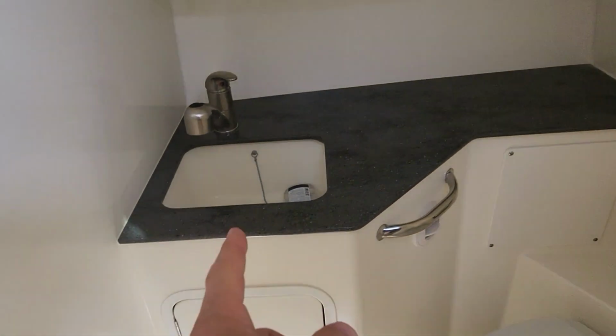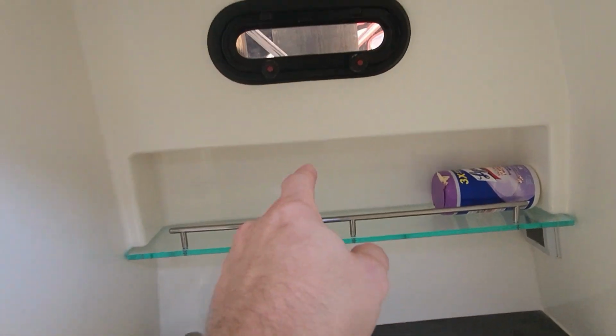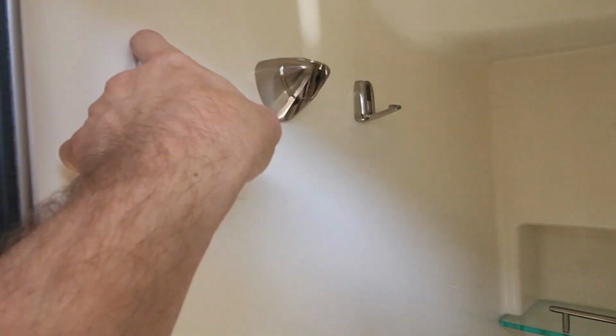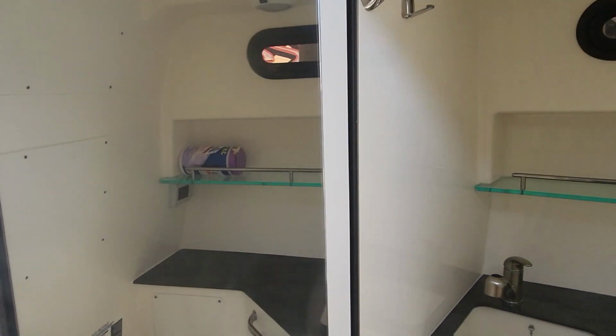Oh, nice. No bowl sink though. That's all right. It's a pretty big one for what it is. Nice glass shelf. A little window here. Full toilet in. A shower holder, which I just installed in the other boat. And you got little hooks. It's pretty nice. Mirror on the door.